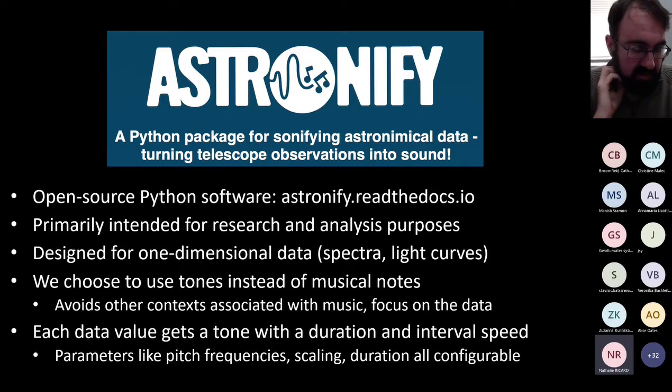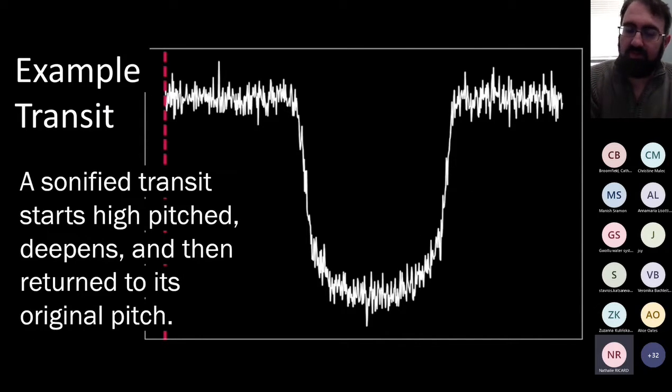So I have a quick example if you want to move to the next slide, please. What I'll be showing you is some real data from the Kepler Space Telescope. For those who are seeing the screen, this is a measurement of a star's brightness over time, and at a certain point, a planet is blocking some of the starlight as it crosses in front of the star and our line of sight. As the planet walks across the star, as if someone walks across a movie screen, the brightness of the star will decrease.